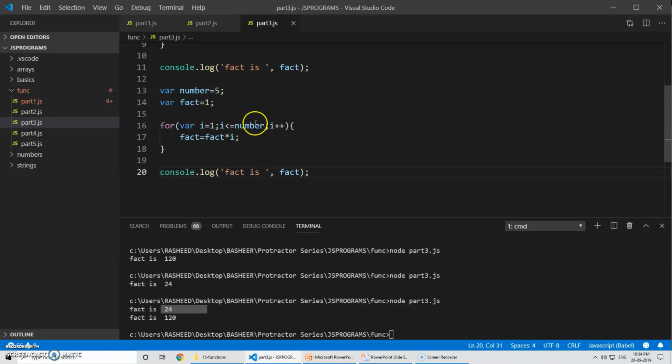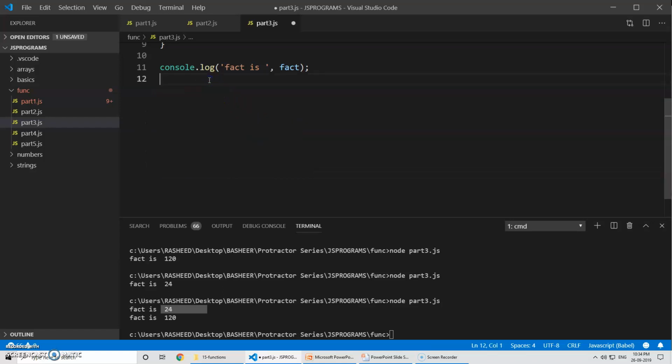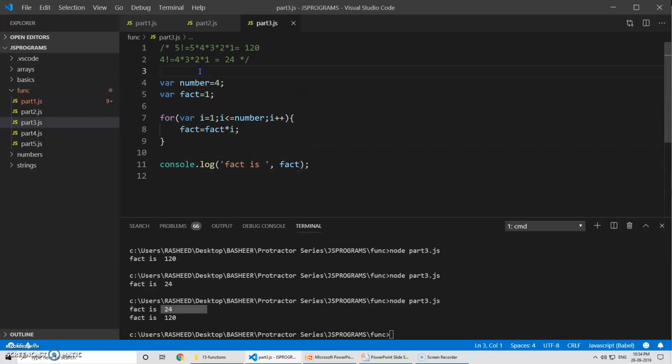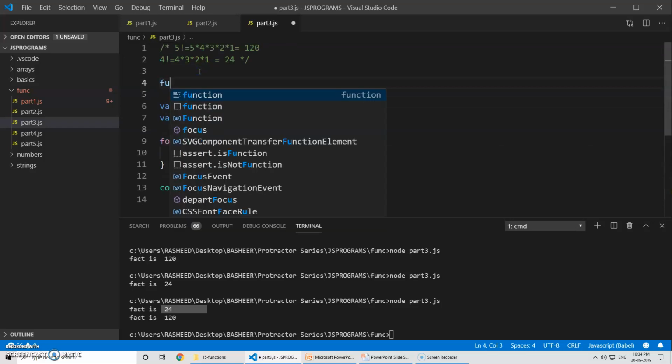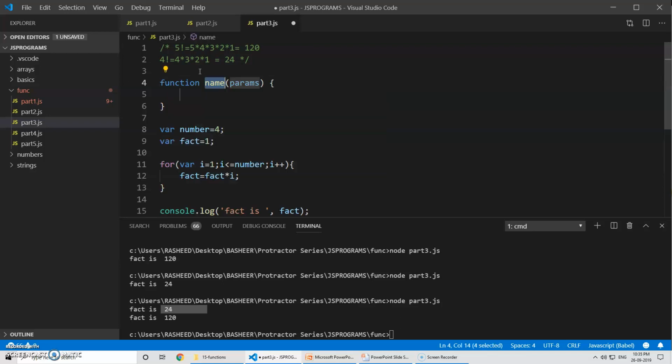What is the solution, guys? We already discussed how to add these things into methods. So what can I do in this case? Simply I have to go for a function. If you select the second option and press enter, it will give you the whole syntax of it: function, name, and then parameters, open bracket, close bracket, and all.